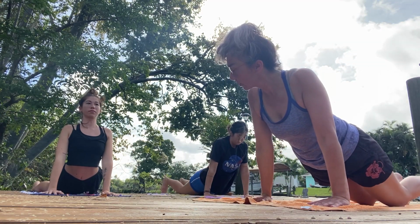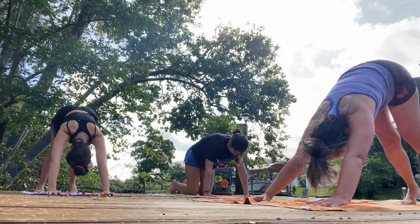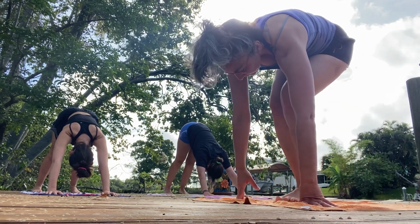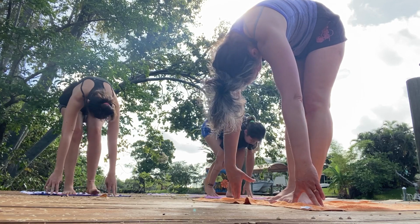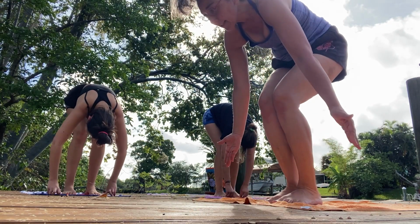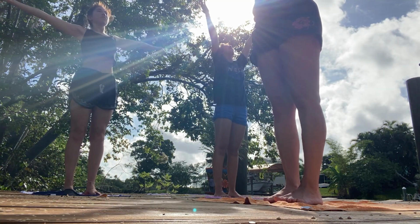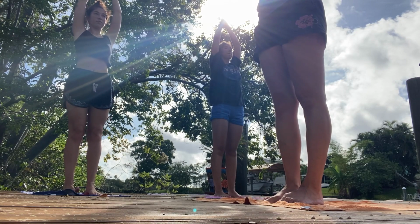Nice. Curl your toes under and into down dog. Tiptoe to the front of the mat, keeping your head drooped down. Bending your knees, sending your arms out left and right, and coming to top. We'll do that one more time together, and then we'll add in some twists in a moment.